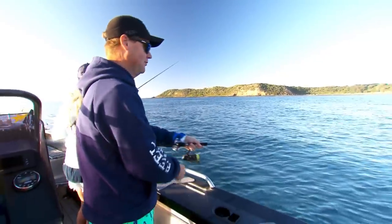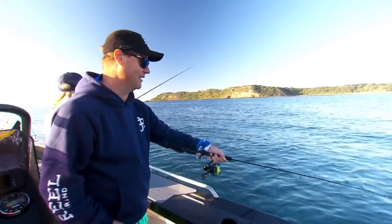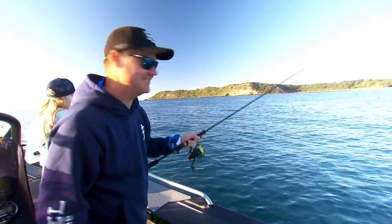So we've literally stopped about 400 metres from Flinders Pier, and the game plan here is catch a few calamari for two reasons. One, they make excellent bait. Two, they make excellent dinner.